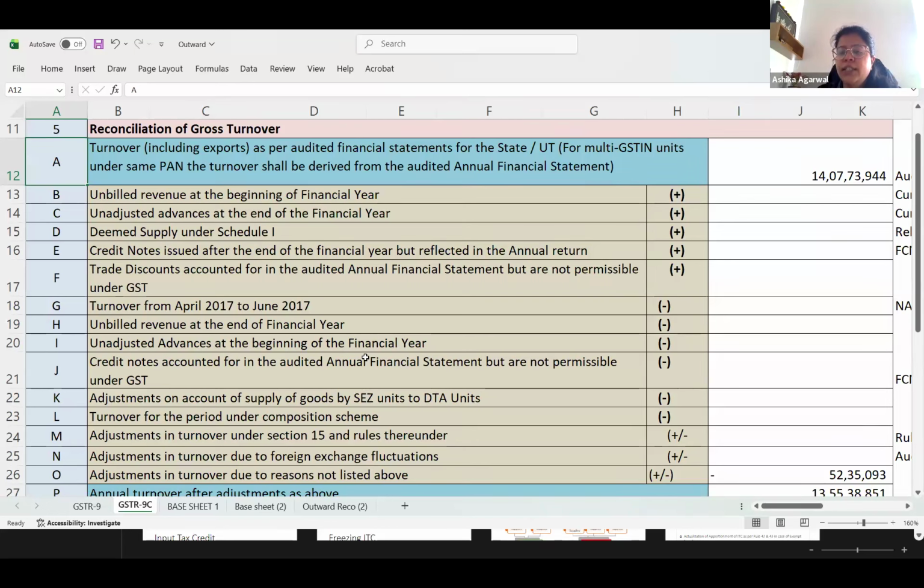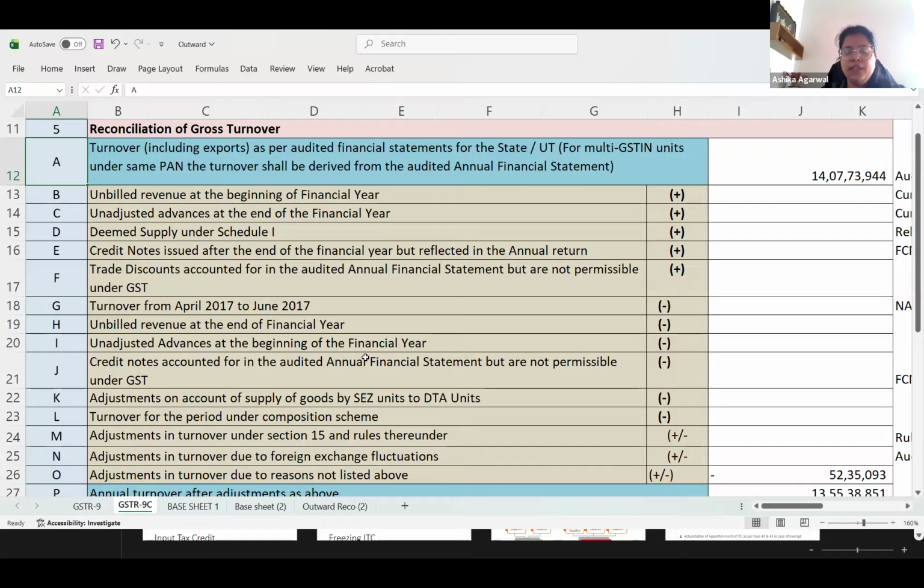There are a few cases, such as rule 32, where they have provided special valuation, where tax is not charged on the sale value but a different mechanism is given to derive the taxable value on which GST is applicable, like air tickets. There is a different rate: base fare 5% for a domestic ticket.